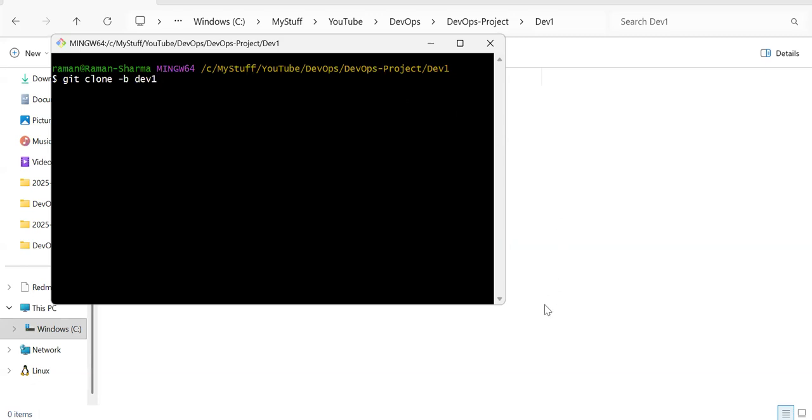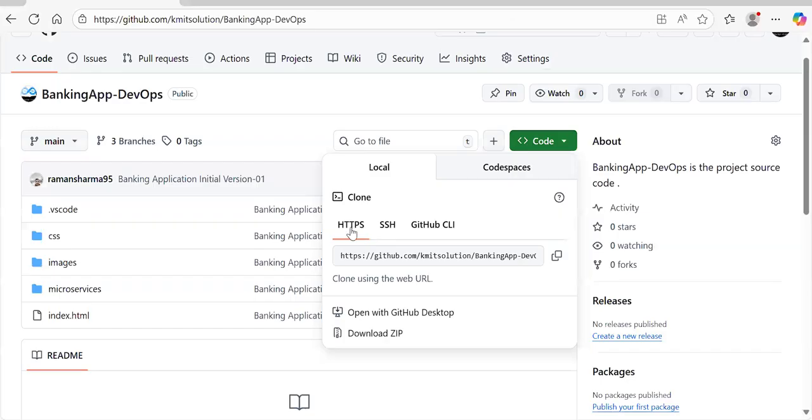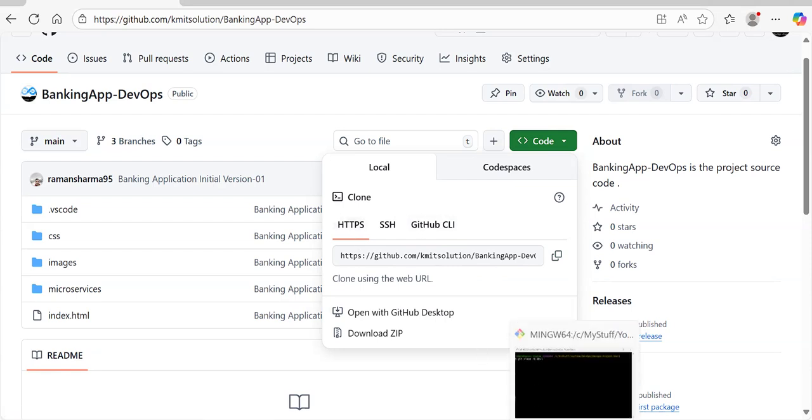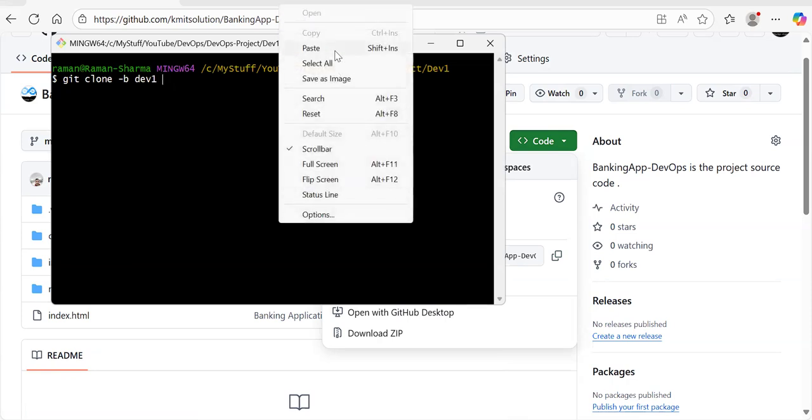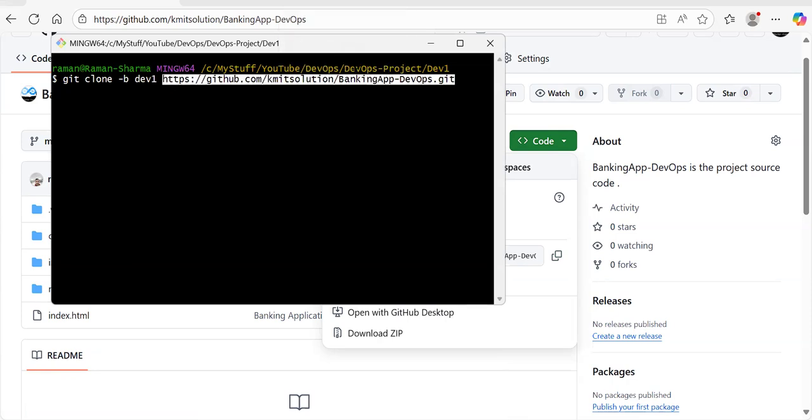I need to copy the HTTPS URL. If you are using SSH or GitHub CLI, there are other ways to run those, because for SSH you need SSH keys, but we are using HTTPS. That's why I'm selecting HTTPS. Now I will paste that URL and press enter.